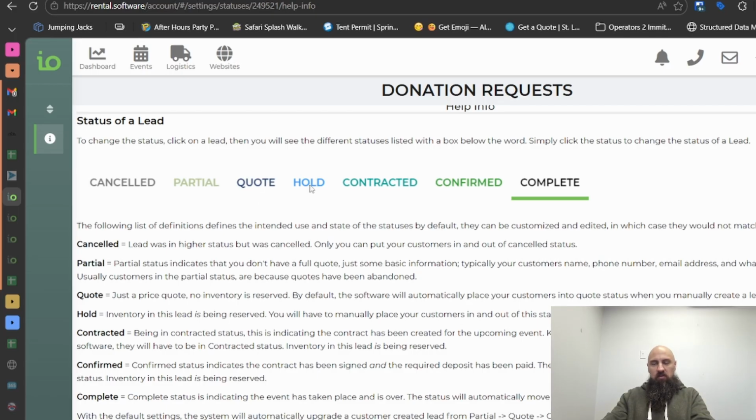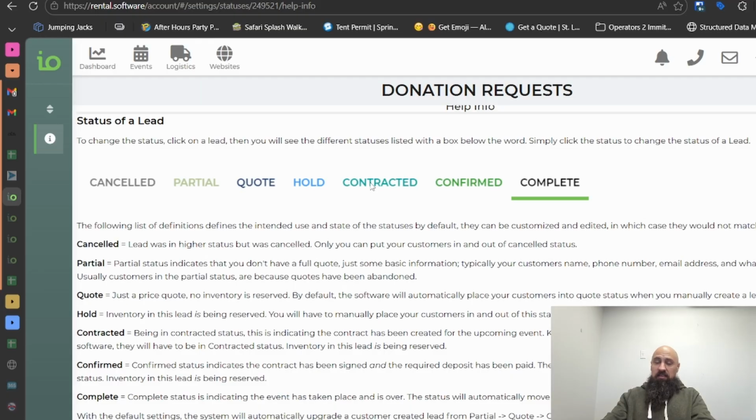This is the equivalent of the abandoned cart email that you want to set up in campaign setup. Quotes, new quotes. Holds is anything that holds the inventory for any leads that might have a longer time to book, due to having to get different approvals and stuff like that. Contracted, this is the one that I think most people in the beginning struggle with, and this is what I want to talk to you a little bit about right this second.